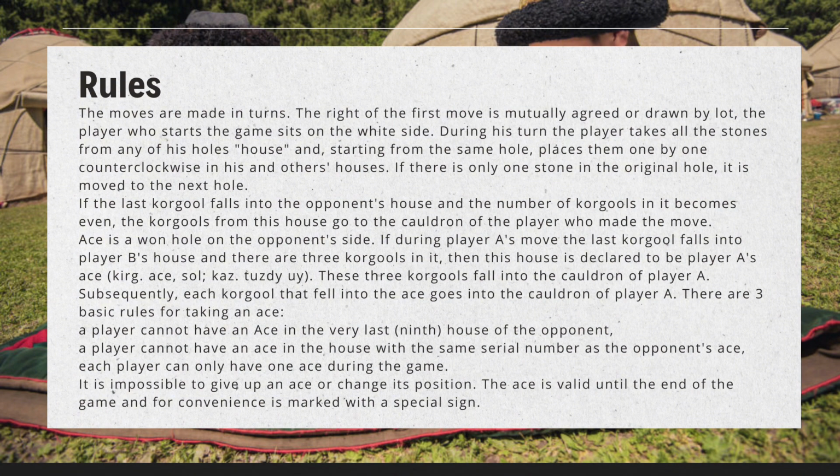These 3 Korgools fall into the cauldron of player A. Subsequently, each Korgool that falls into the ace goes into the cauldron of player A. There are 3 basic rules for taking an ace. A player cannot have an ace in the very last house of the opponent. A player cannot have an ace in the house with the same serial number as the opponent's ace. Each player can only have 1 ace during the game.